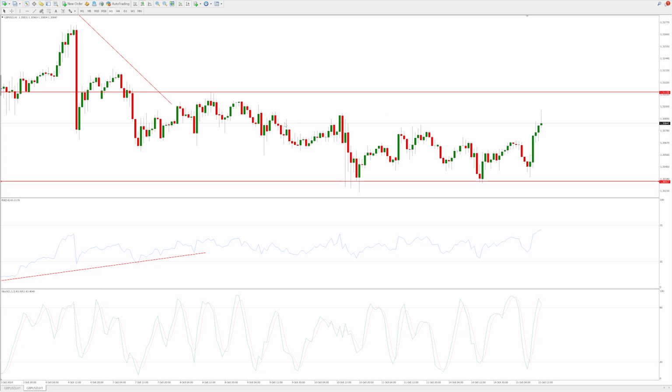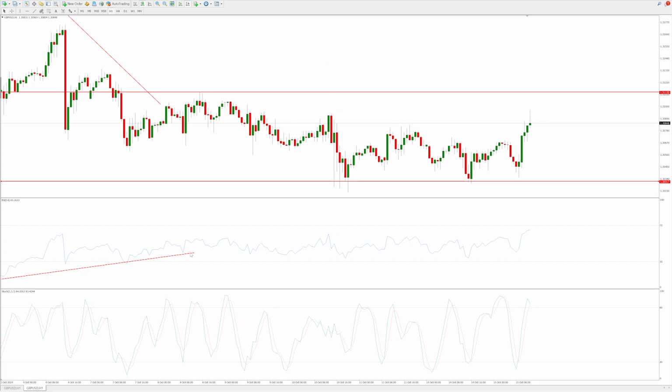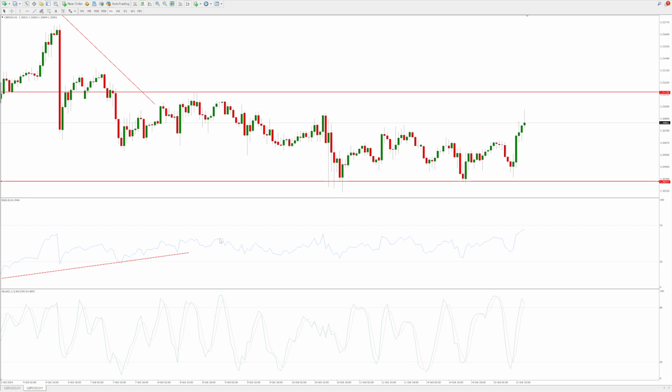You can, of course, go down to the 5 minute, whereas this range would probably have loads of trends within it if you just want to trade for a few pips here and there. Some may argue that, even on the 1 hour here, you can trade that downtrend there, this uptrend here. But for the purpose of this video, we're going to see this as a ranging market, just so we can emphasize how the RSI versus the stochastic would compare in a ranging market.